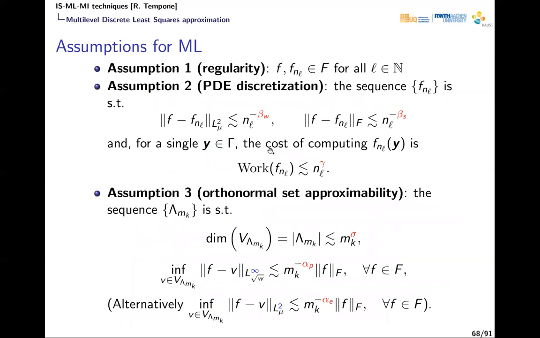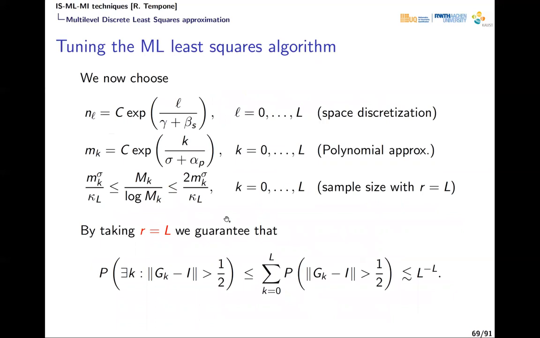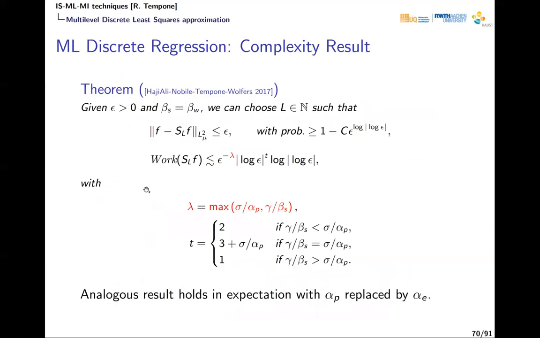Well, the bottom line is that if you have approximability assumptions in the way I said it, and the work is also estimated by some kind of explosion in the rate, then given approximation over these polynomials with a certain rate in L infinity, a certain rate in L2, given some sequence of spatial discretization and some sequence of polynomials, in this case for approximability, keeping the sampling inequality, what do we have? Well, we have a result that says that multi-level will work in this context.